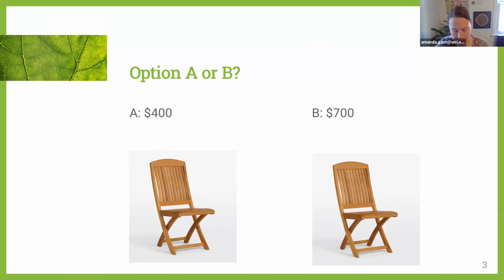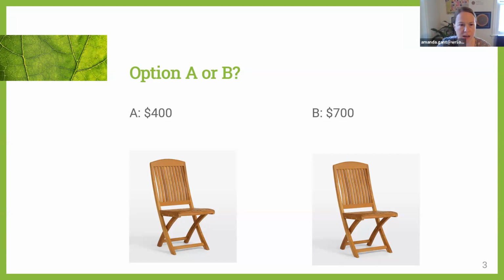I'm going to ask anybody right there to put in the chat box which one they would buy, option A or option B. You can just write A or B in the chat box. Just based on this knowledge alone, I mean, you've got to buy 10 of them. It's like $4,000 or $7,000. I see everybody's writing A. And of course, that would make plenty of sense.